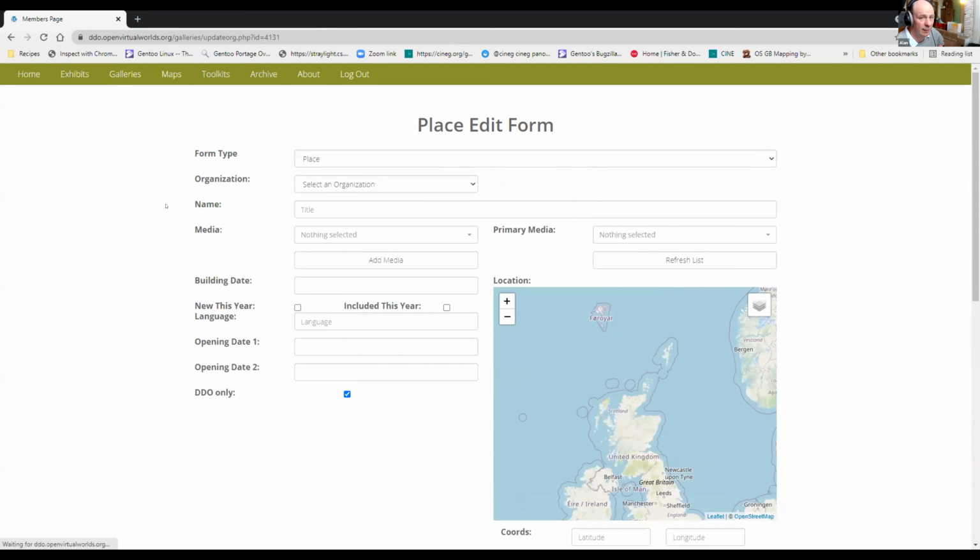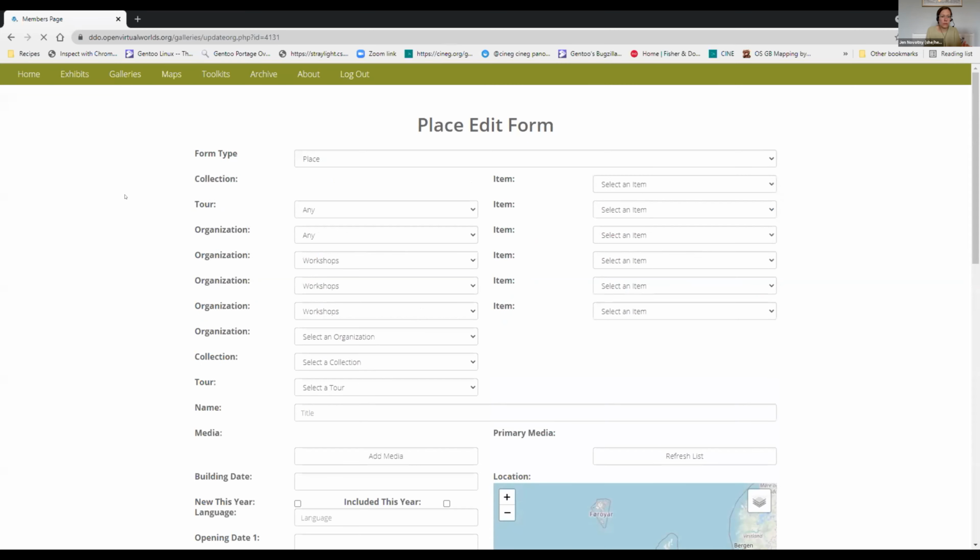Yeah, so for example, I will go and upload a picture of the office. So anybody who wants to actually muck around with that at the moment, I don't know if the link has worked for everybody. It was ddo.openvirtualworlds.org? And if you just want to have a quick play around with it for 10 minutes, and then we'll come back.